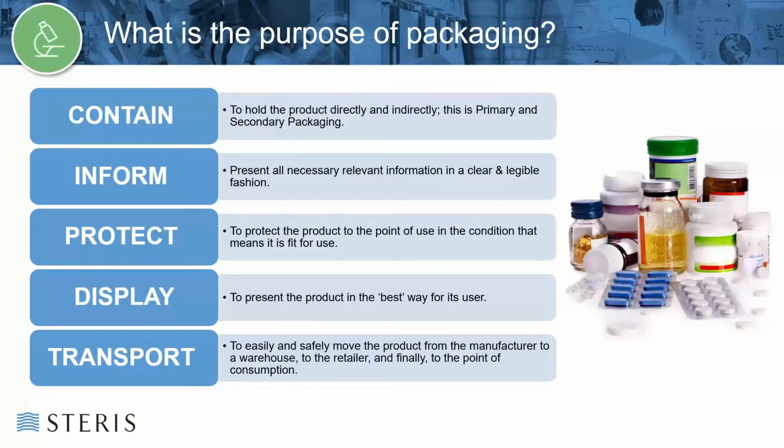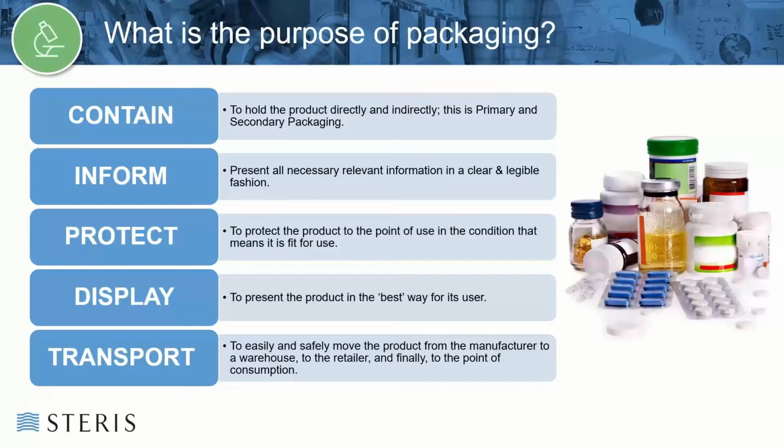So let's go over, at a high level, what is the purpose of packaging? And these criteria don't necessarily apply only to sterile medical device packaging, but really to all types of packaging that you will encounter in day-to-day life. So one of the purposes is to contain the product. It holds the product, it keeps it together, it prevents it from spilling out.